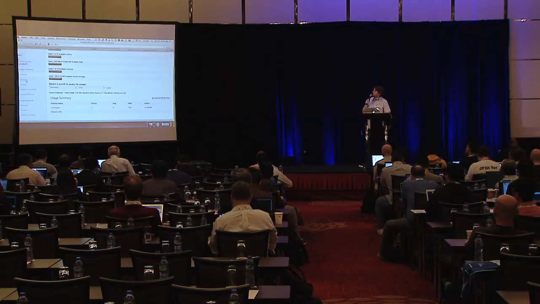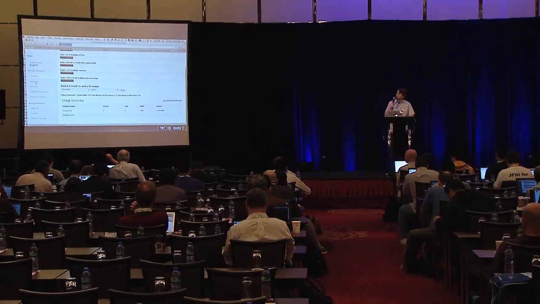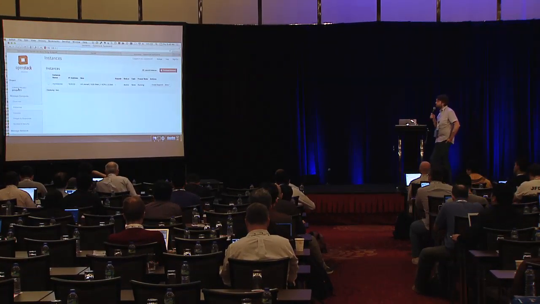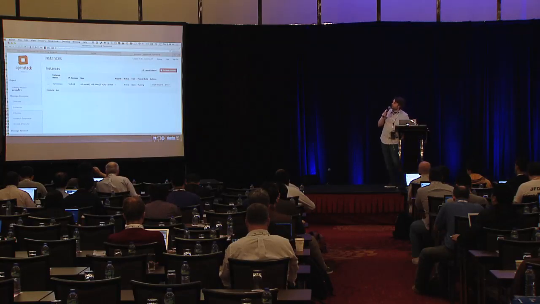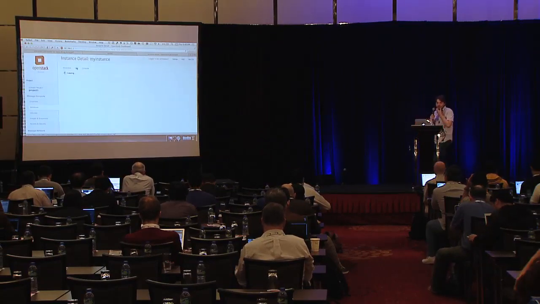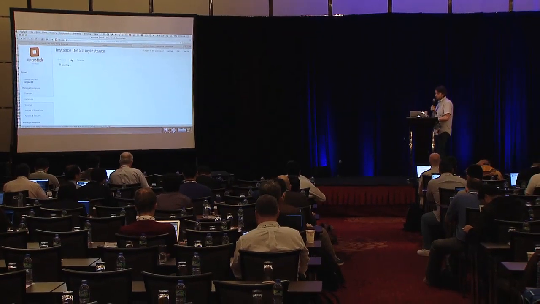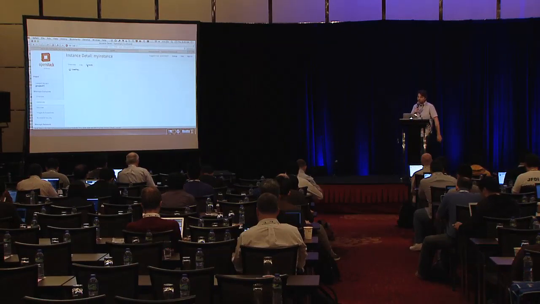And if we go down the left-hand side, we can see our instances here. So here's the instance I created from the command line. We see its IP address and some information about it, the flavor that was used, its current state. We can click in on it. We've got some more details here. We can go into the log. That's going to be the console log that we did from the command line. And then we can also pull up the noVNC or the VNC console.